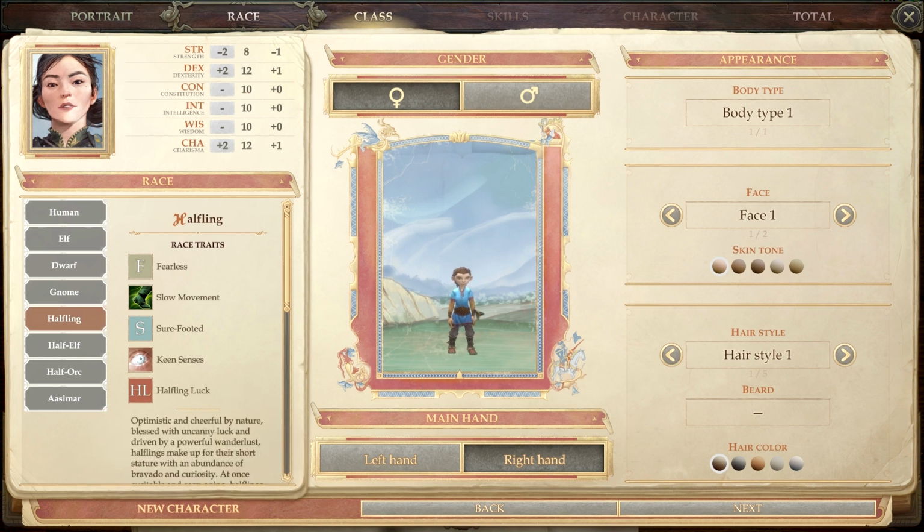This is the basic female halfling. They have 2 faces. And this is all beta, remember, so there will probably be a lot more selections in the future. This is just giving you an idea of some of the choices they have now. And then 5 hairstyles. That one looks very like 50s housewife-ish to me.